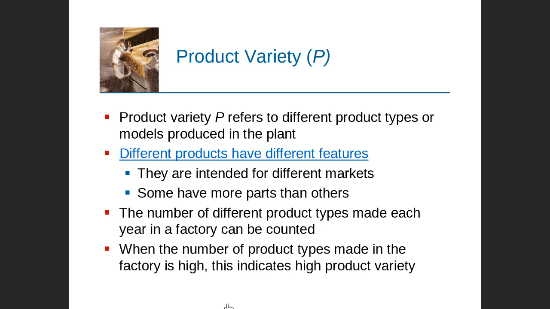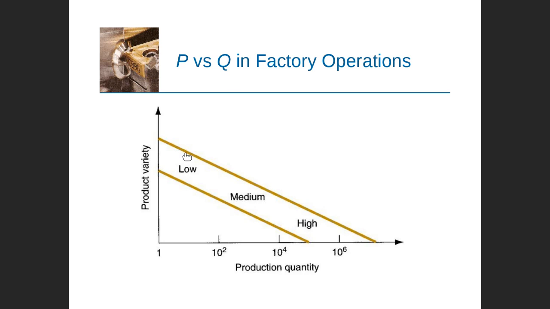Okay, when you come to variety, there is a relation between variety and quantity. Quantity means numbers: 100, 1,000 products, 10,000 products, whatever number of products. This is product quantity and variety. I ask you one question. There are two types of company. One company produces high variety product. One company produces low variety product. What do you think about the quantity for these two companies? Actually, let me answer this one.